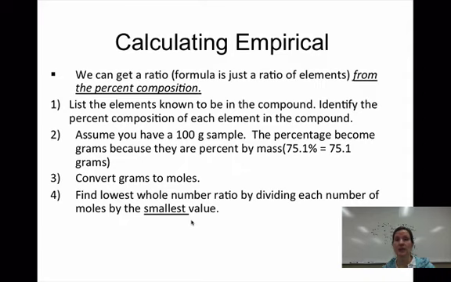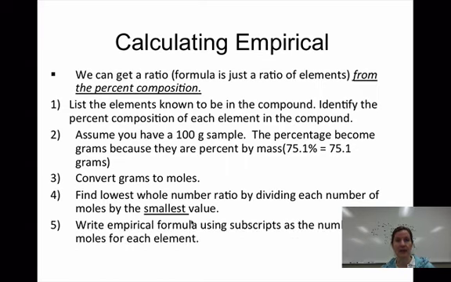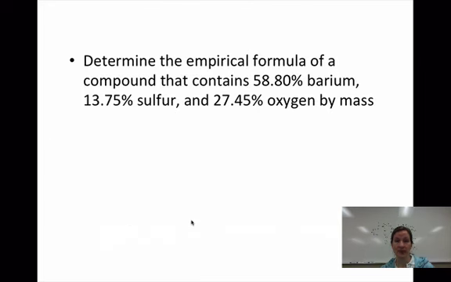So this problem type is the more complicated of the two problem types by far. And there's a lot of, I'm not 100% sure of why she's saying to do it this way, but it works. And in class, I'll do it again for you guys so you see it. But we're going to do an example problem right now. So this is the example problem. I'm given percent data for barium, sulfur, and oxygen within my chemical compound. And from that, I want a chemical formula.